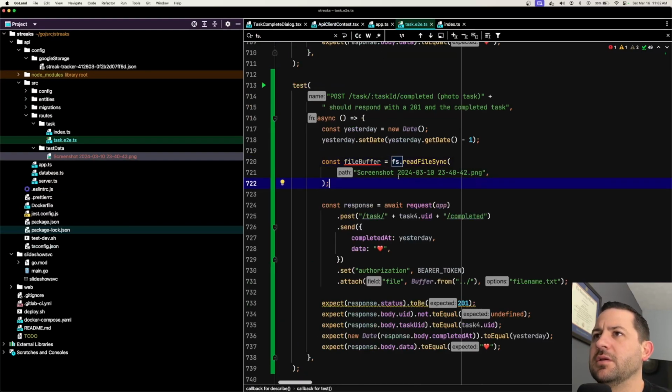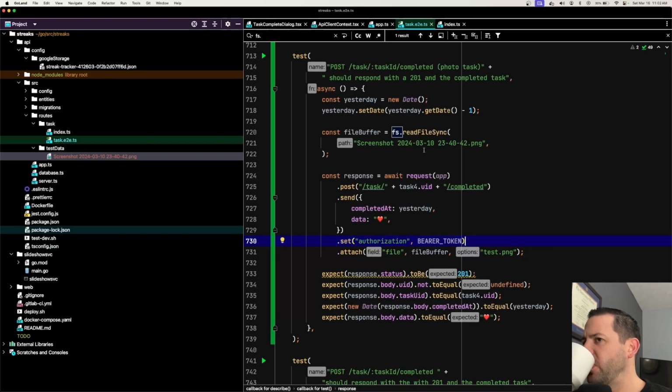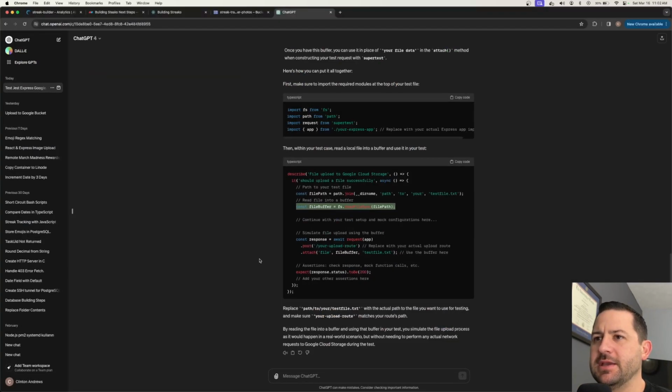Okay, so here's our file buffer. We are going to use this file buffer, and we'll call the file name test ping. We won't actually call it this file name.